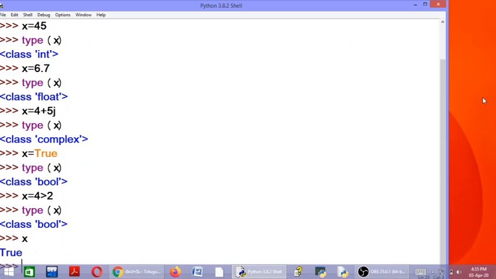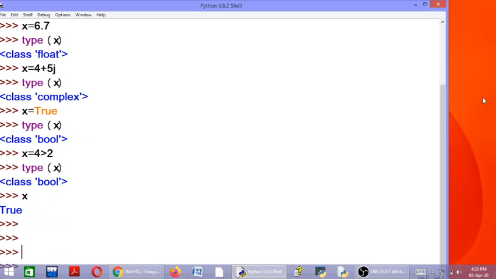Among them is the list. How will you define a list? A list is a group of values. A list is an ordered collection of elements.